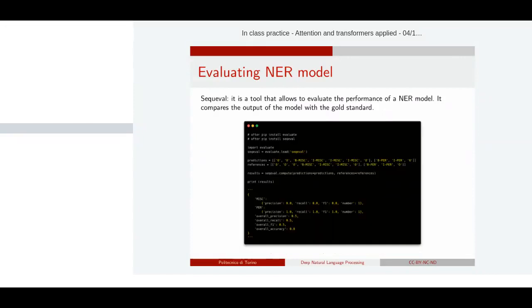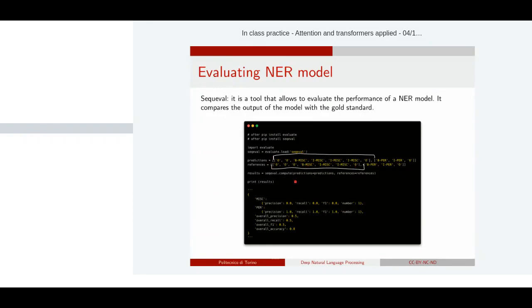And if you define false negative, false positive, true positive, and true negative, you can define a set of metrics that are similar to the classification task. So you can use this seqeval metric by using this code, and here you need to have the mapping between the predictions and the references given by the model.